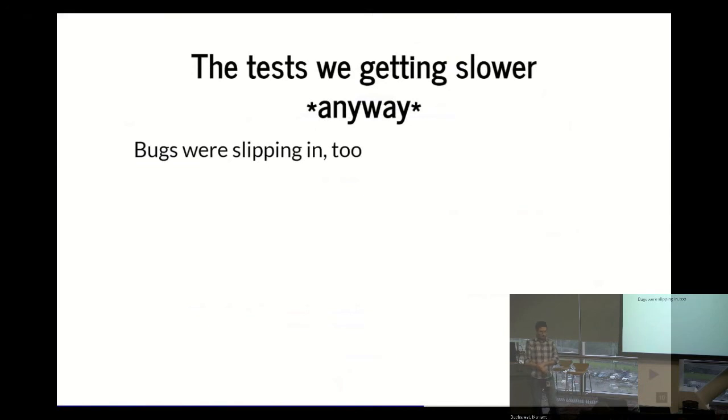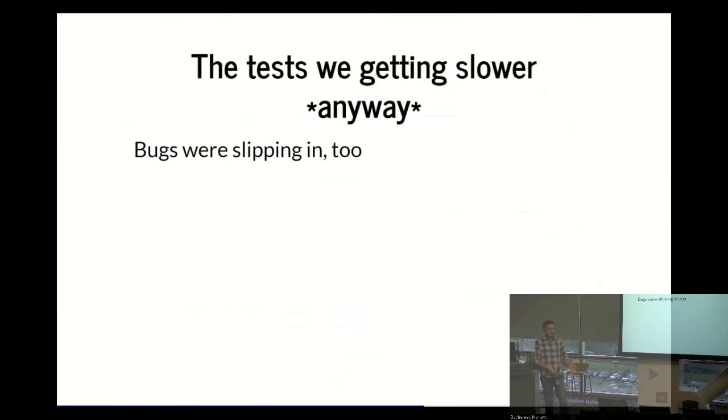And another thing that convinced us to move to the cloud was that in the existing setup that was now being decommissioned, there were bugs slipping in. And this was happening because we didn't think about them, but they were also happening because there was this big discrepancy between what was really deployed in production and what we were using as CI. As I said, we were still running the server and the test on the same machine. The server was running over HTTP, over a non-standard port, and it was all running on the same domain.